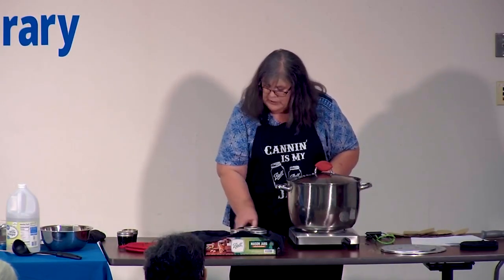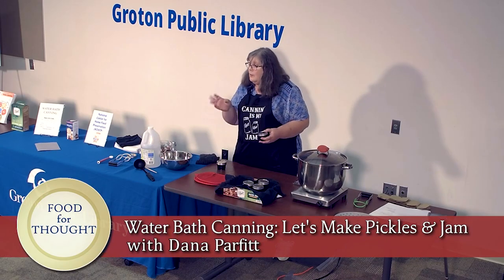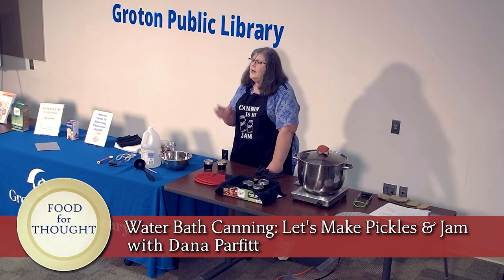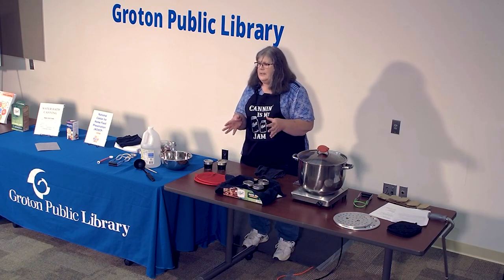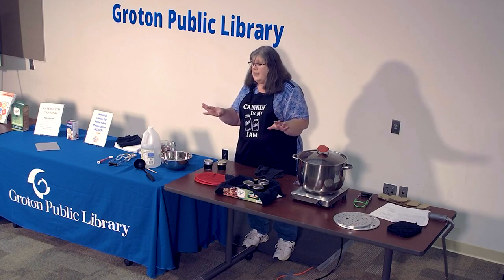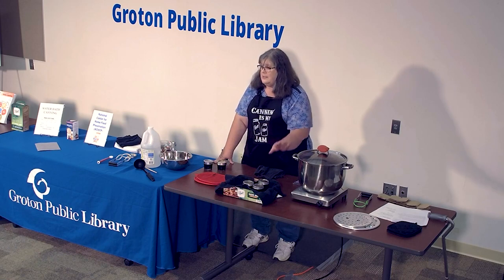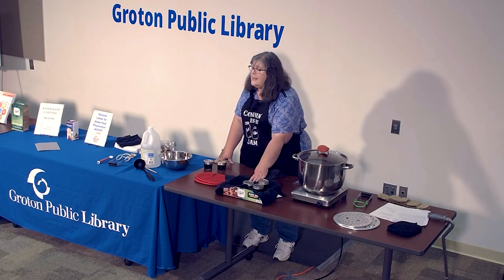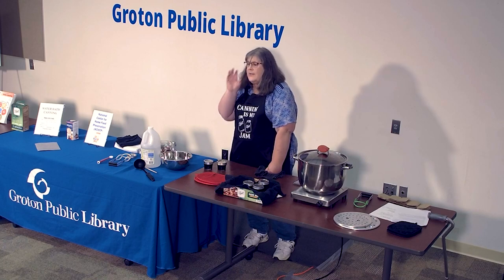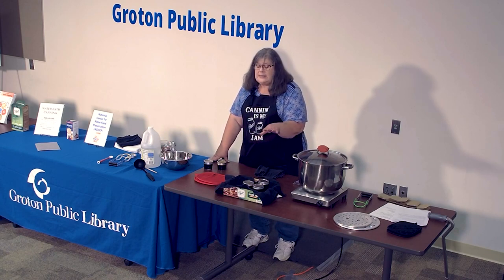The general rule is eight hours — don't touch your jars. Even though you hear the pop and know it's sealed, if you jiggle it the glue is not firmly set yet. After eight hours, check them all to make sure every lid is depressed down. If one isn't, decide whether to reprocess it or put it in your fridge. Clean your kitchen before you start a day of canning — don't start with a dishwasher full or a sink full; you need all that space. Make sure your dishwasher is empty, your sink is empty, and you have counter space for jars that won't be touched until tomorrow.